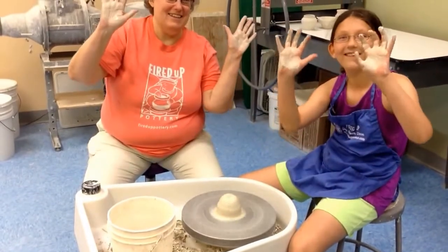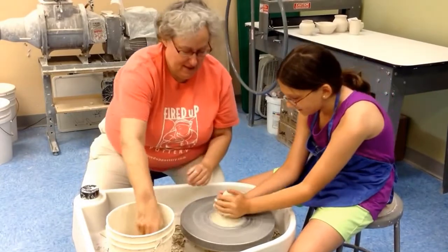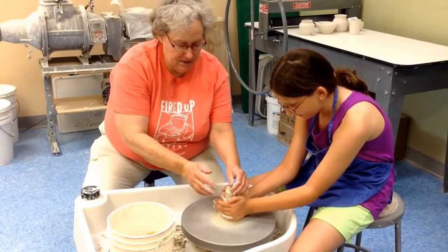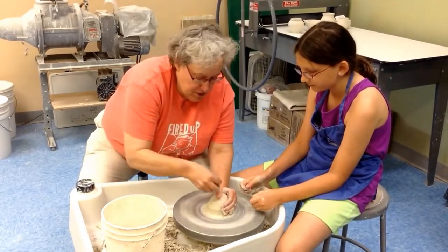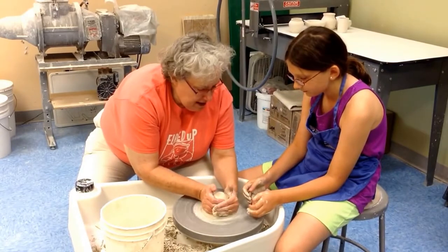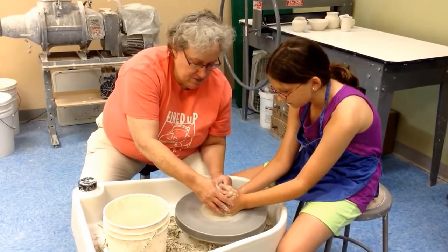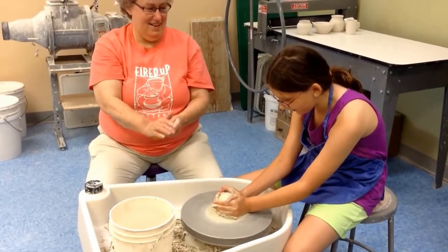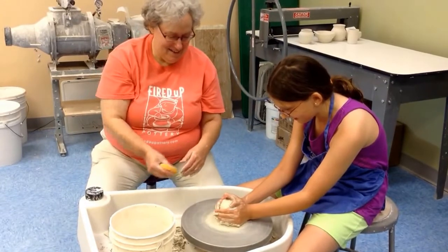Did you get that dirty hand shot like this? Stop. Next you're going to push it really hard like this into a cone shape. Just hold your hand still — you have to let it slide through. You can't hold on to it. Then I'm going to push it down. So when the clay is going around, you want to push on it but you don't want to hold it because that will break it off. So push it in this way and push it up to a cone shape.